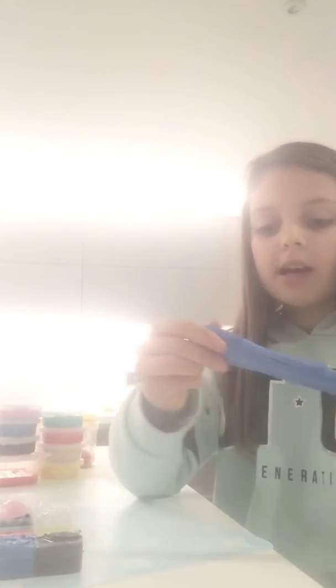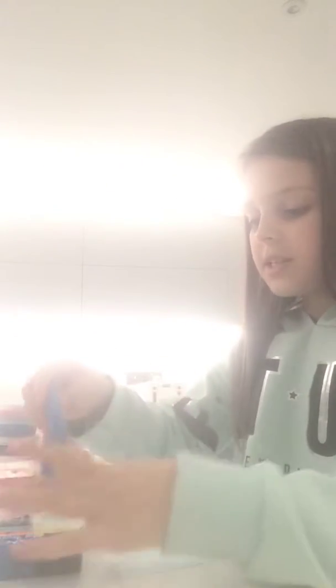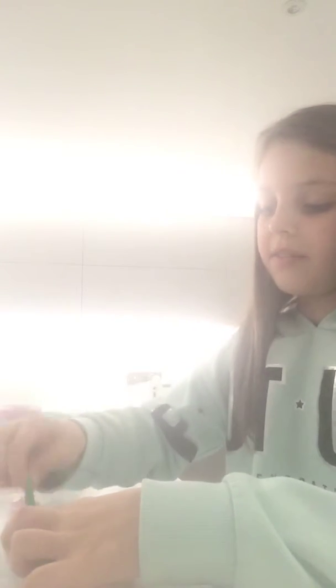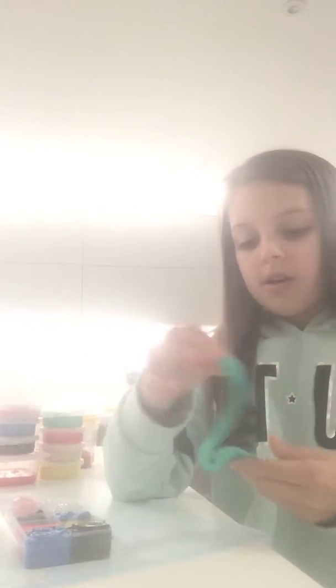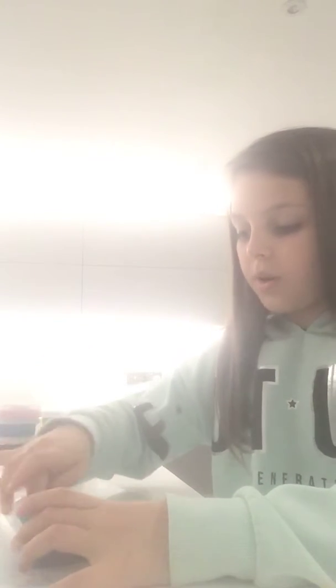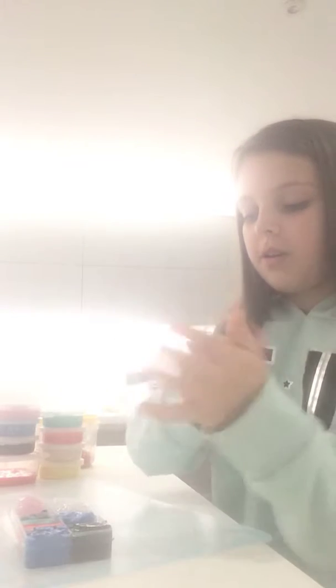Here is this blue slime. They're a little bit sticky because I don't want them to be super hard, if you get what I mean. Like if they dry out, then they won't dry out fully. Here's this green butter slime that's a little bit hard. This one's only a small one, so it's fine. Here's a yellowy, moldy kind of colour. I don't know what happened to it. I don't know if you're going to really see that on camera, but oh well.